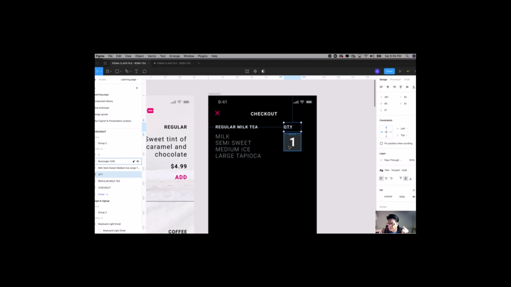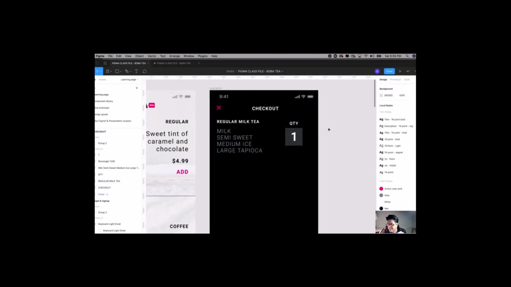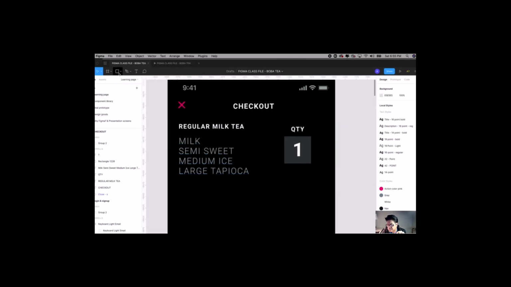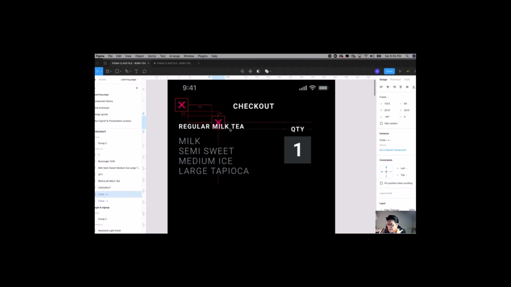So here you go, we can see the quantity here. One of the things I want to point out is that the next thing you can bring up is to grab the X that we made here as well. So let me come in and we need to copy that X over and click copy.